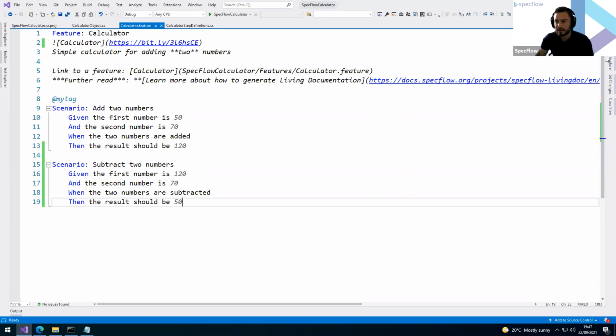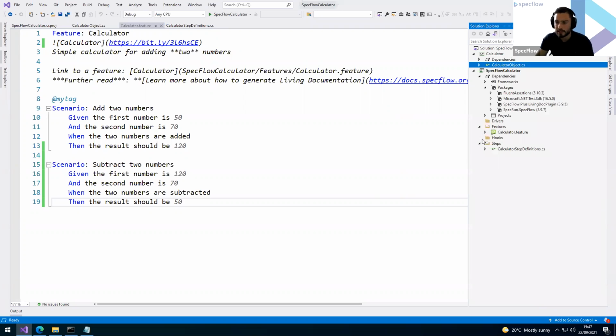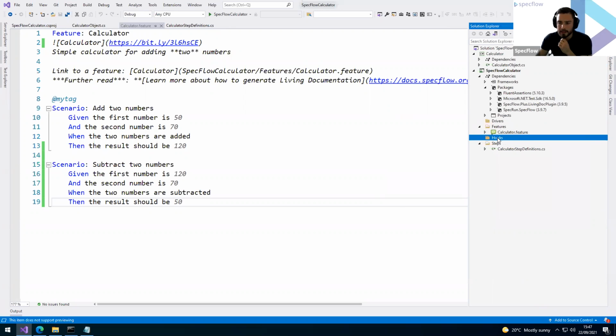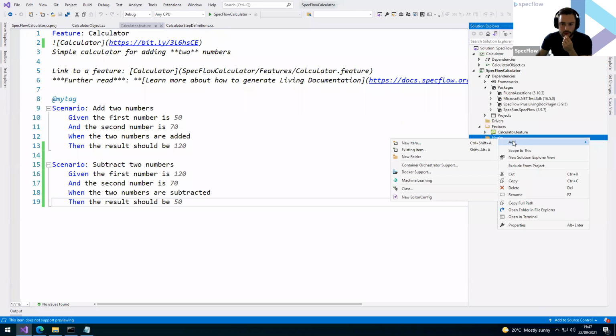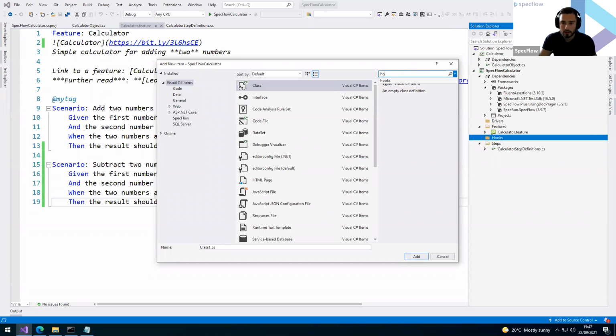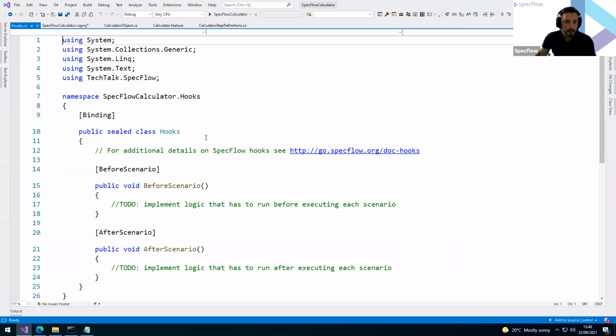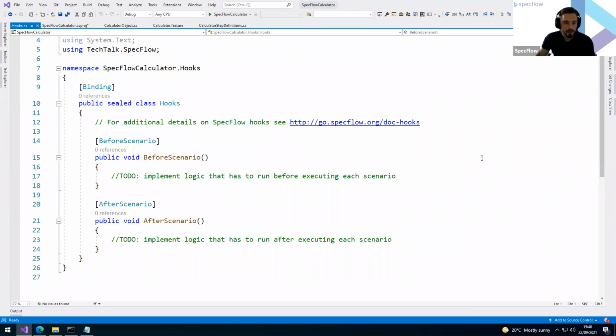So I guess, let me just talk about the hooks, Alex. I think this probably touches it. Yeah, no, go for it. Yeah, we have time. There's a particular file that we can add called a hooks file. So let's just add this in, and we'll call it hooks.cs. Like your other unit test frameworks, you have similar attributes that will execute before and after, or in between, or whatever the case might be.